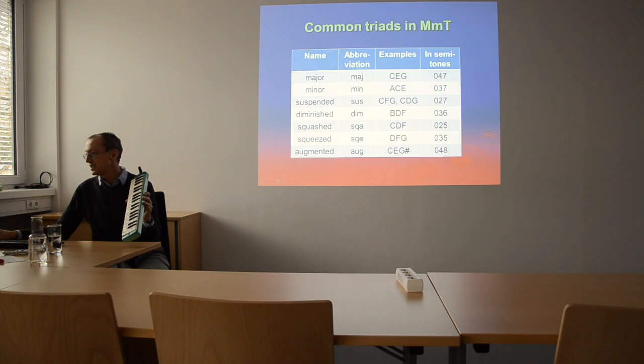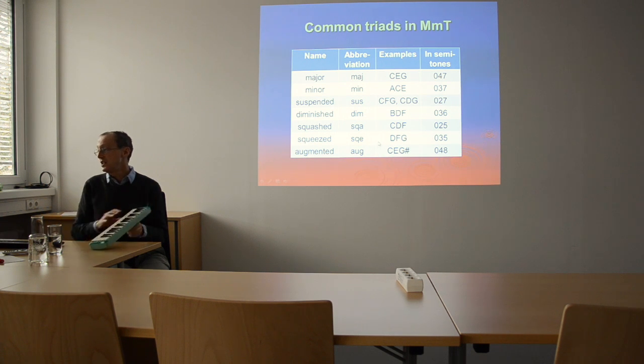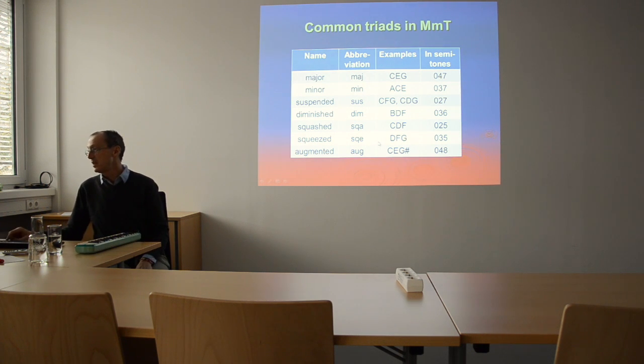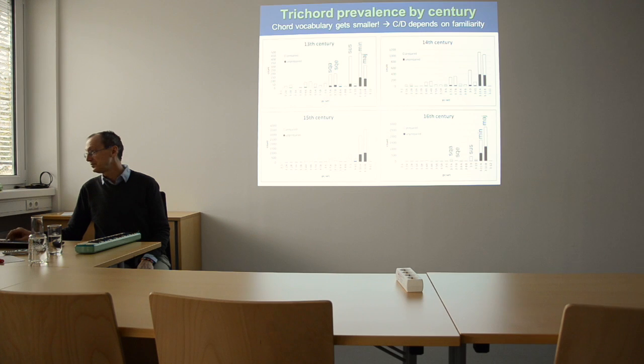Here are these chords in a list, starting with the most common one. Each one we can talk about either with musical notes or in the number of semitones relative to the root. So a major triad goes 0, 4, 7: four semitones higher than this, and seven semitones higher than this, right? So these are the main chords that are used in major and minor tonality.